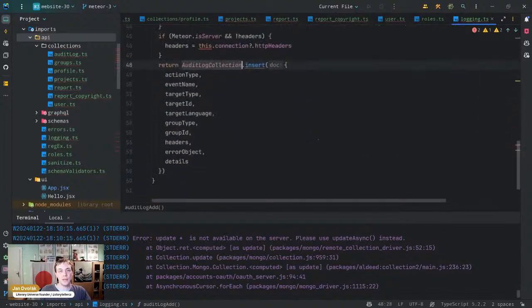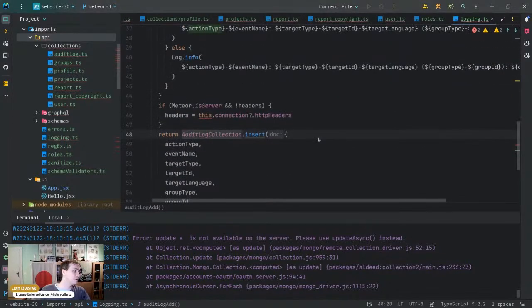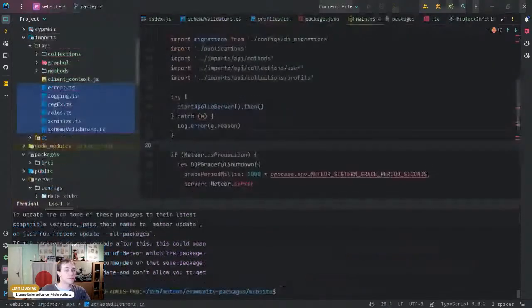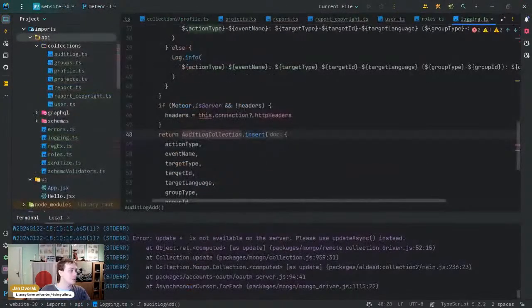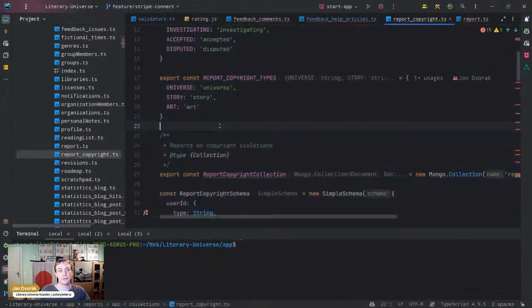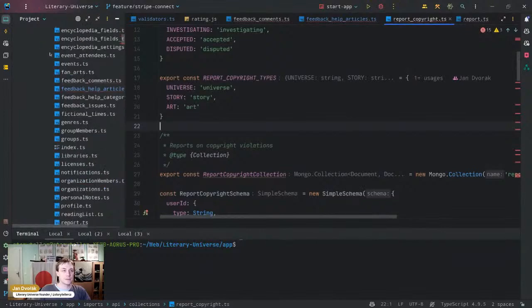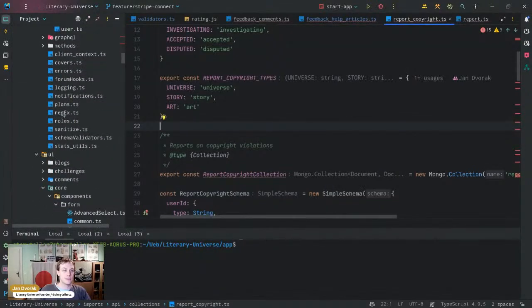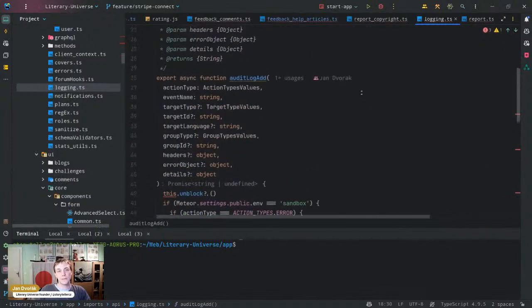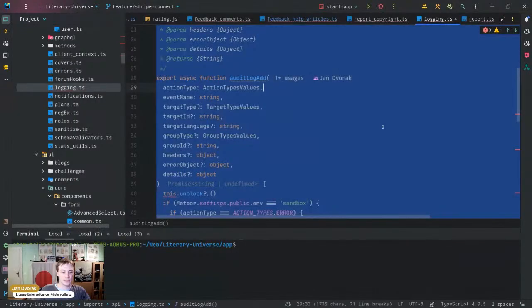Yes, maybe there's logging, so I'm going to go to this because it was not necessary. What's the name of the file? Logging. It's definitely updated. Yes, it's async.